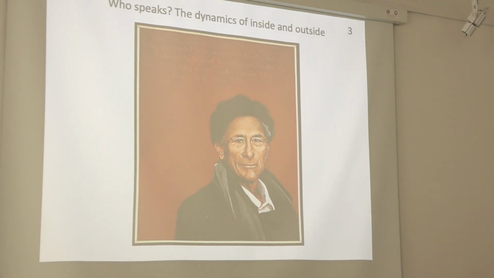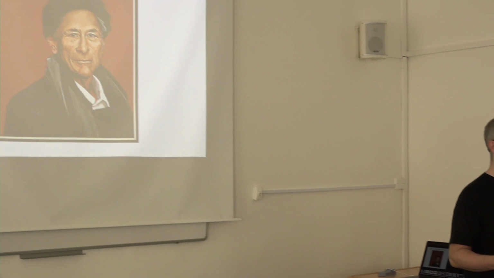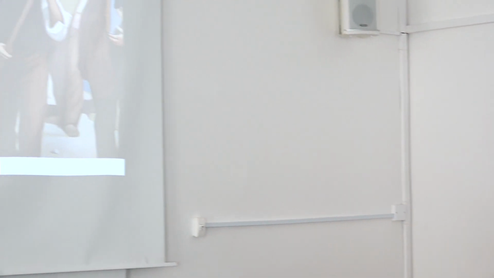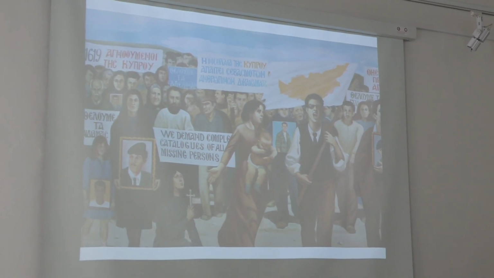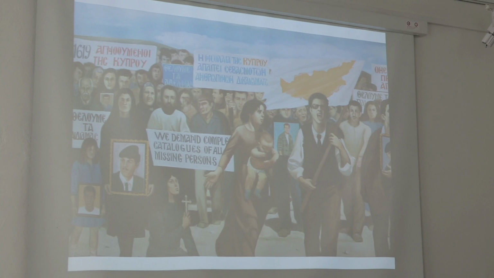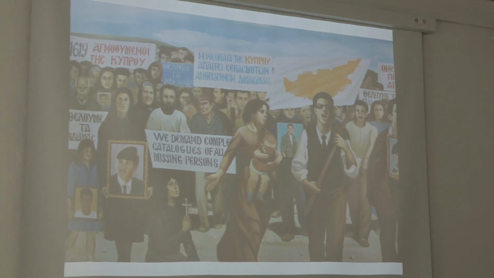But at the same time, presence, non-exile, produces deep knowledge of the context of a particular space. And that, of course, is very hard to acquire. And I had to study quite hard on understanding at least the Cypriot history. But what do you do with these cases? This is a mural from one of the memorials, which is about the missing. About 500 Turkish Cypriots and about 1,500 Greek Cypriots went missing in the different conflicts in the 60s and in the 70s.